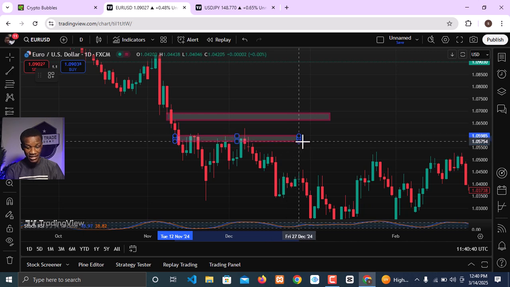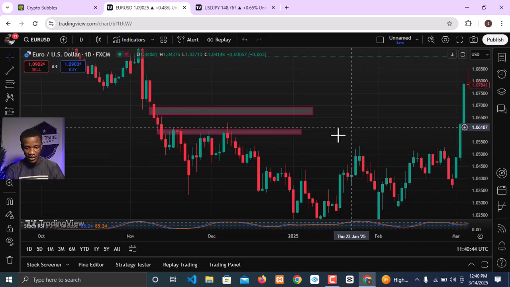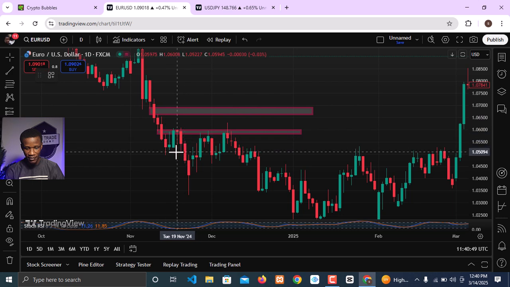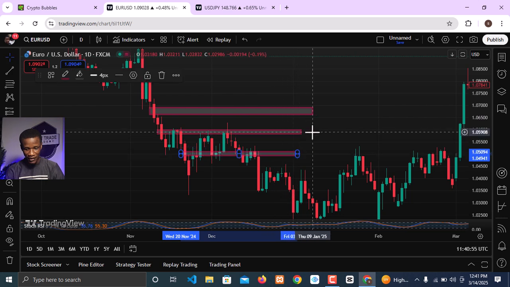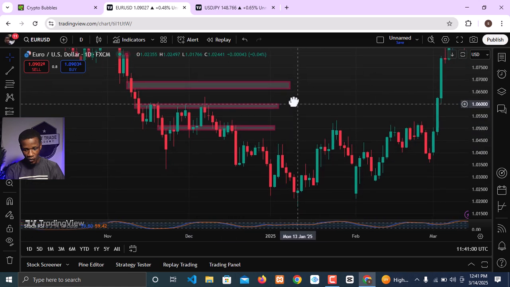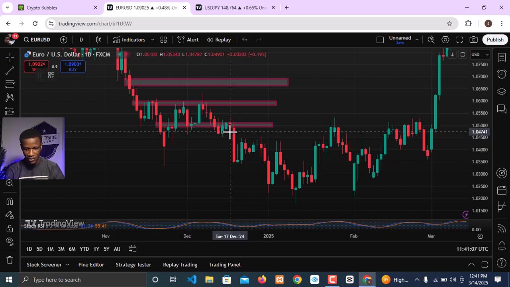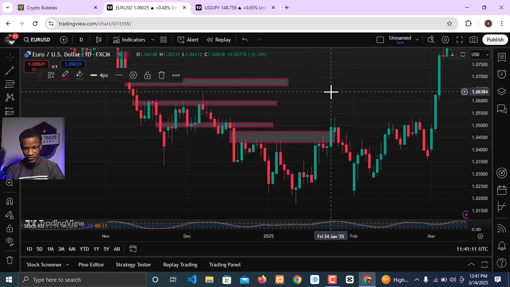The first thing is identification. So we have a fair value gap right at this very point. And if you look at the market moving downward, we have another fair value gap right at this very point as well. Just follow me gradually. We have a fair value gap right here. And if you look here, there was no fair value gap right here. If you come down a little bit, we have a fair value gap from here moving downward. So we have a fair value gap from this very point to this very area.